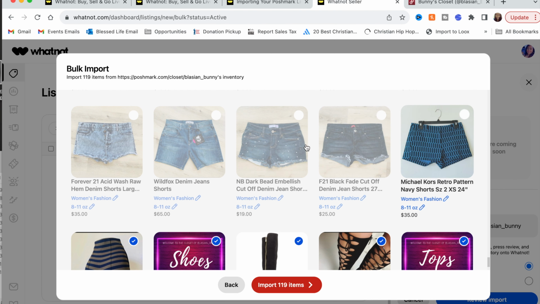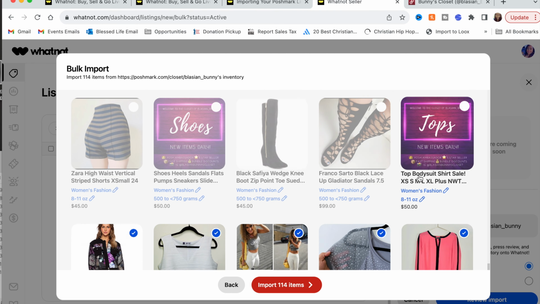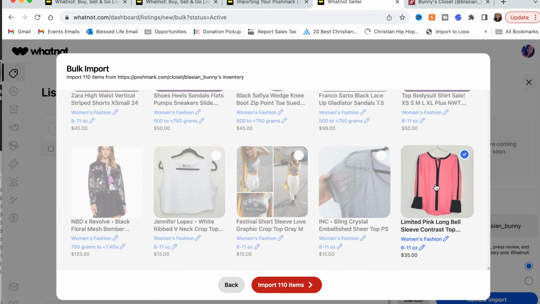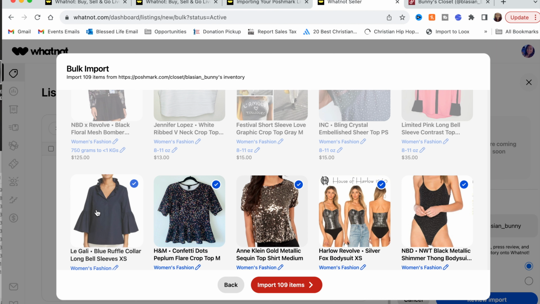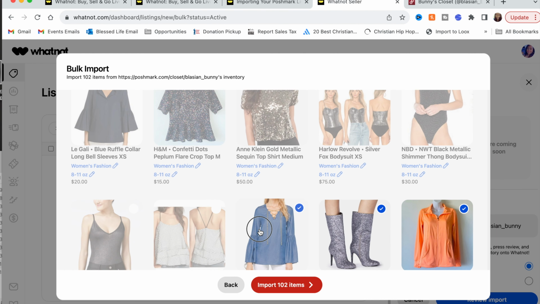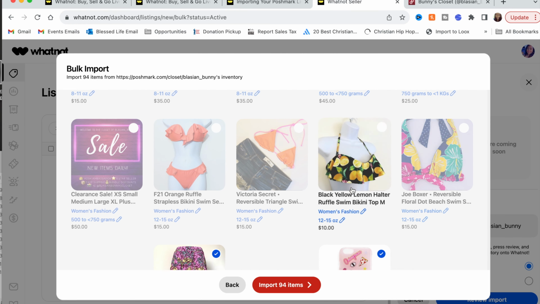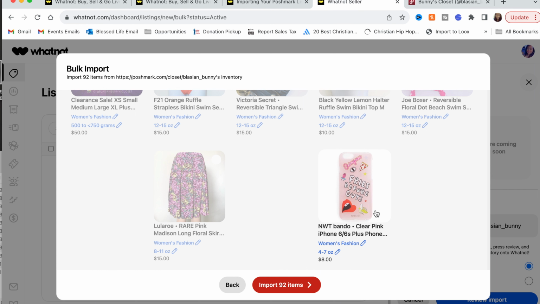These are items that I want to stay exclusively on the Poshmark app. Don't worry though, if you accidentally uncheck one of these, you can always just redo this process to re-upload all of these items. Okay, I'm at the end of my list.